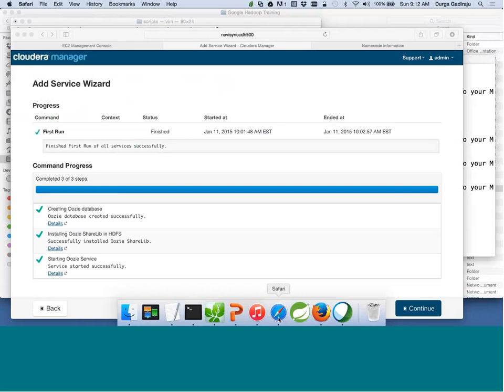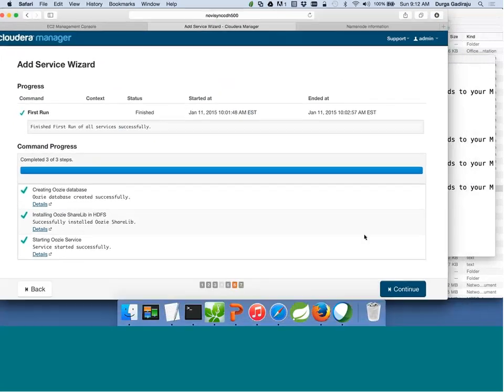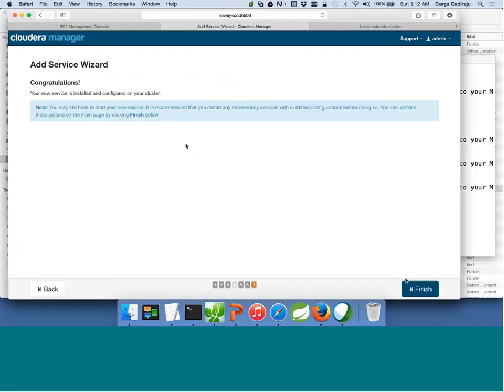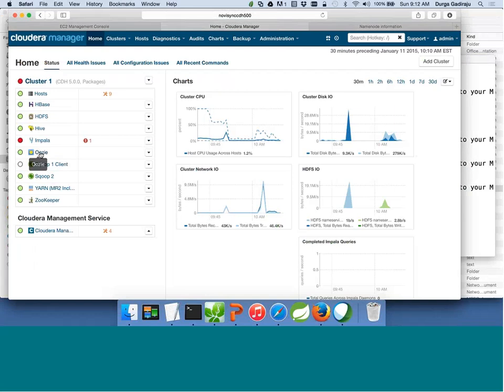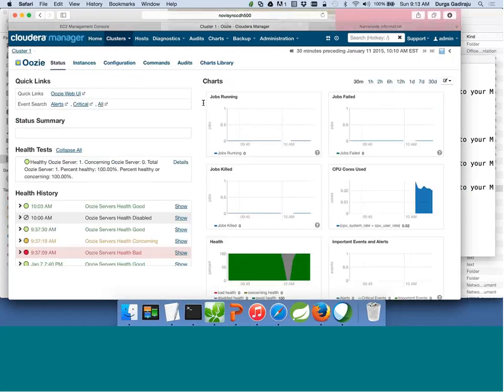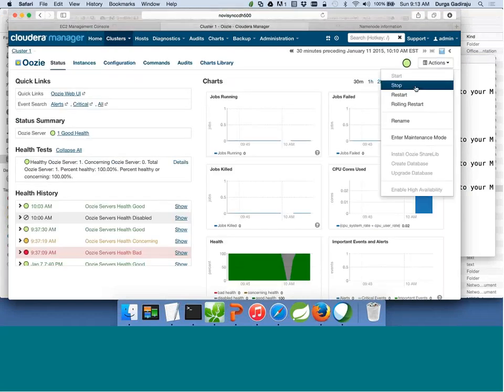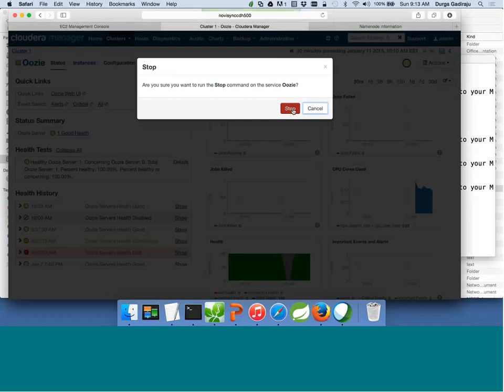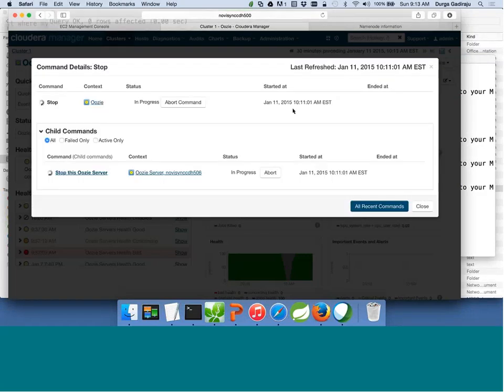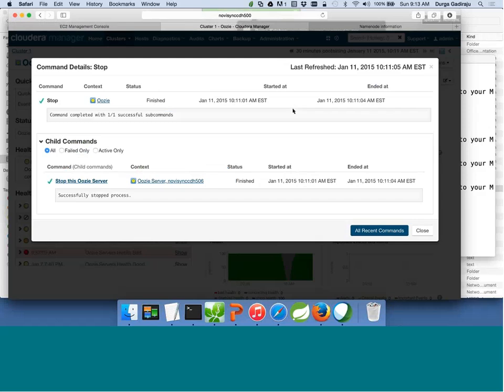We can go to the configuration using our Cloudera Manager. Click on continue, finish, and then click on Oozie, stop the service.